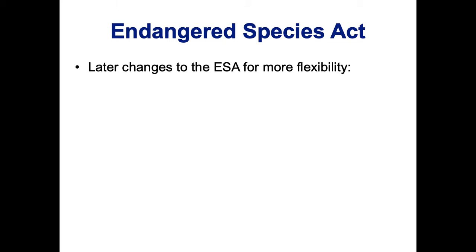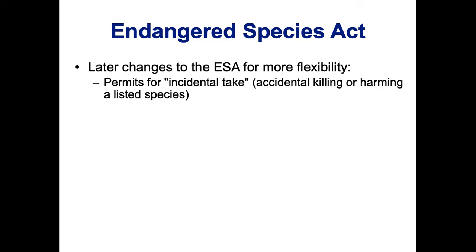There have been changes, as I mentioned, to the Endangered Species Act, and a lot of it has to do with giving it more flexibility. As I mentioned before, I don't think the original authors of the Endangered Species Act realized the power that it might have, and there's been some very controversial decisions. Some of the landmark cases involve a fish and a dam, and having an endangered species in an area can prevent certain things from occurring, like building of certain structures, certain economic activities, and some people don't like that.